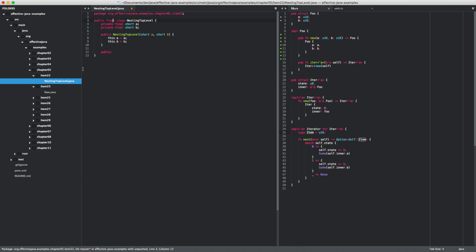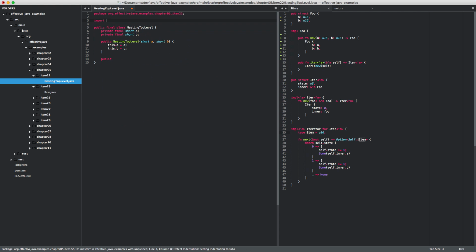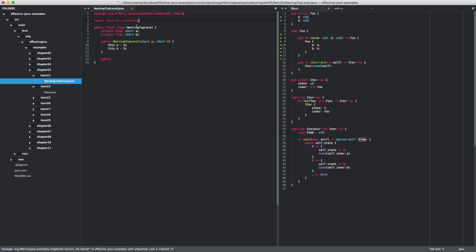Java util. Call me stupid. How do I import? So import is used here. Import java util iterator. Yeah, like that. I hope that, yeah, that's the raw type. Yeah, that's a term even. That's a raw type. So in order to be compatible, even stuff that is generic or can be generic supports this raw form, which is behaving like the old non-generic version. Yeah, generics come next during the next item, so let's not talk about it too much.